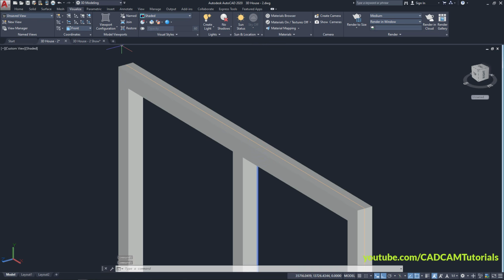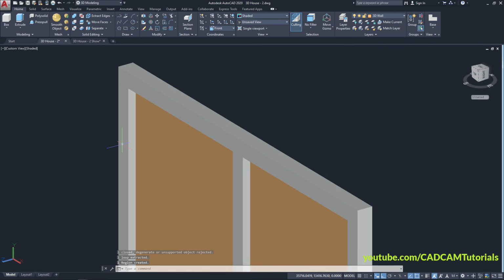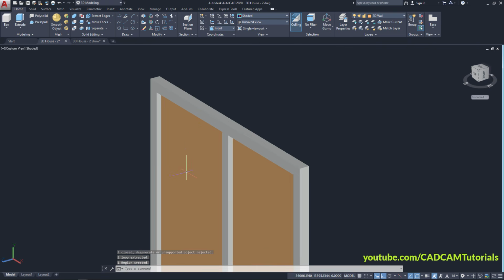To create a region, click on home, click on draw and click on region. Select this rectangle and press enter. So here this surface is created. Now we will apply material.